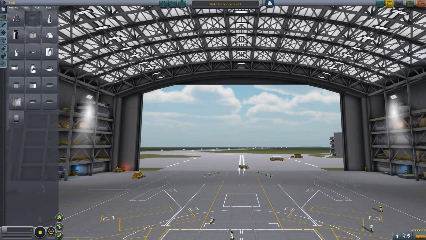In the last episode, we went to the moon. It wasn't bad, okay? We still got a guy up there. We'll worry about that in another episode. Today, what I'm going to be doing is trying to build a space plane.